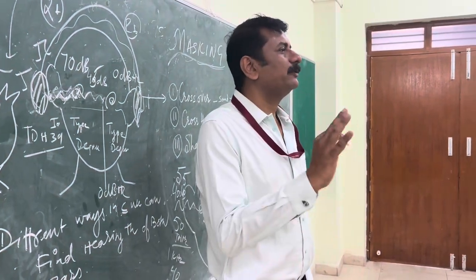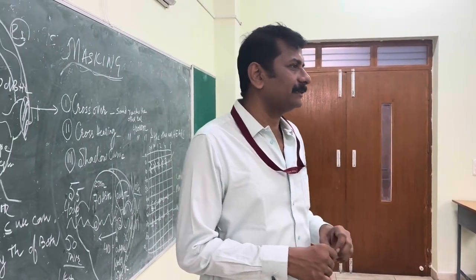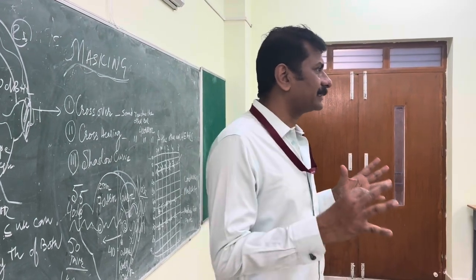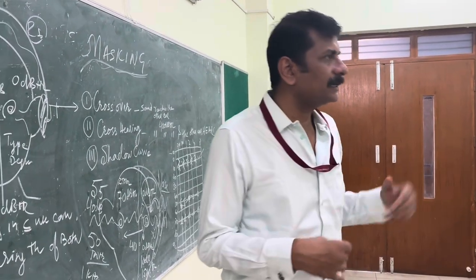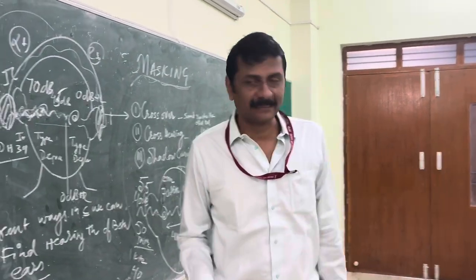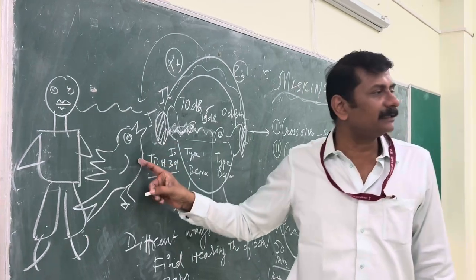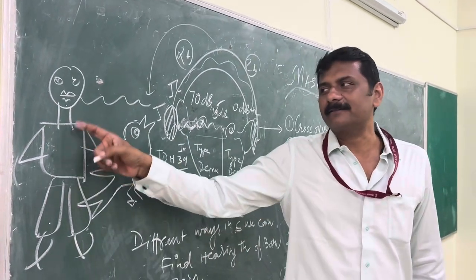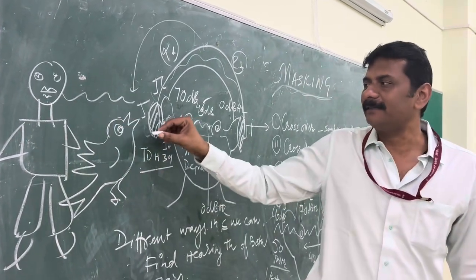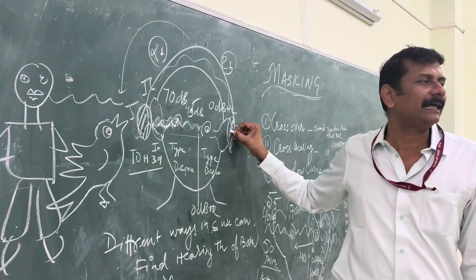In this class, we will be studying about masking. First class, three basic fundamentals. Why we need masking? As audiologists, we check the type and degree of hearing loss for both ears, right ear and left ear. In our day-to-day living, if a bird tweets or a person is speaking, we are hearing using both our ears, the right ear as well as the left ear.